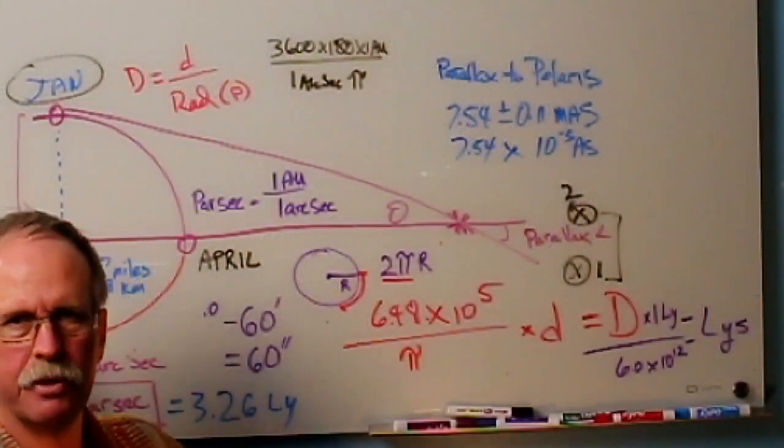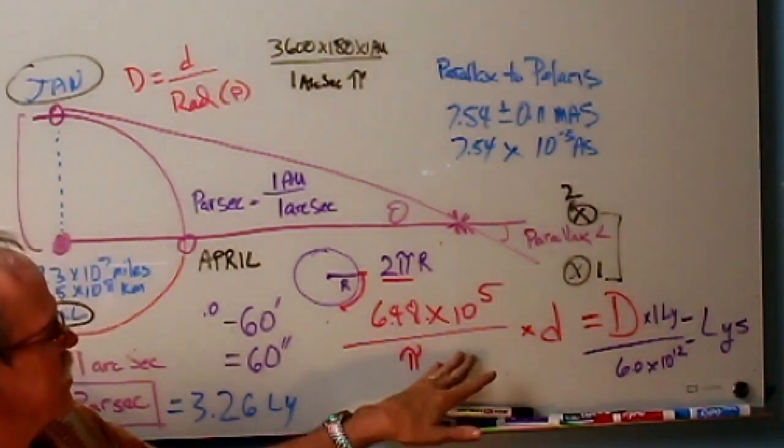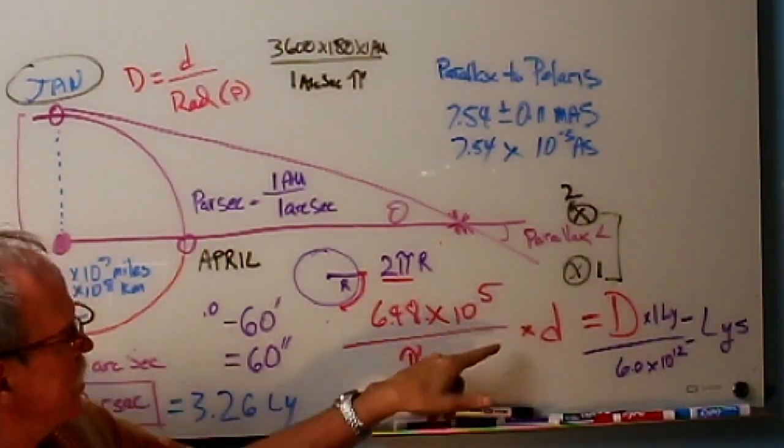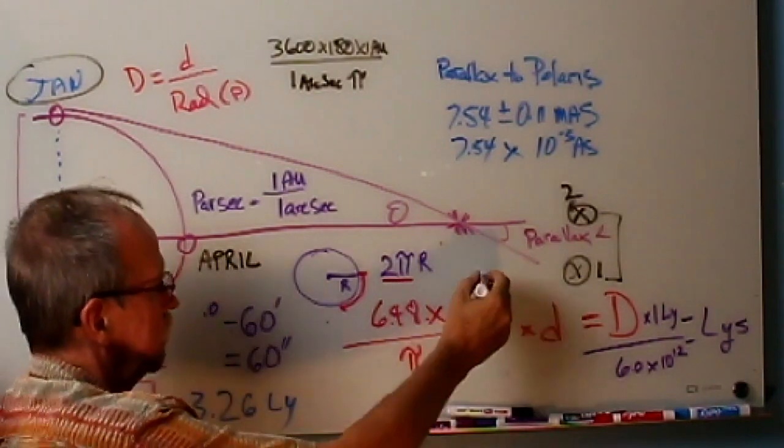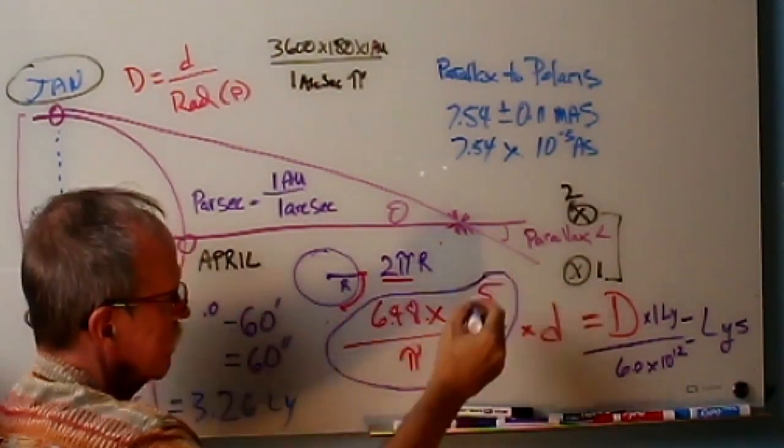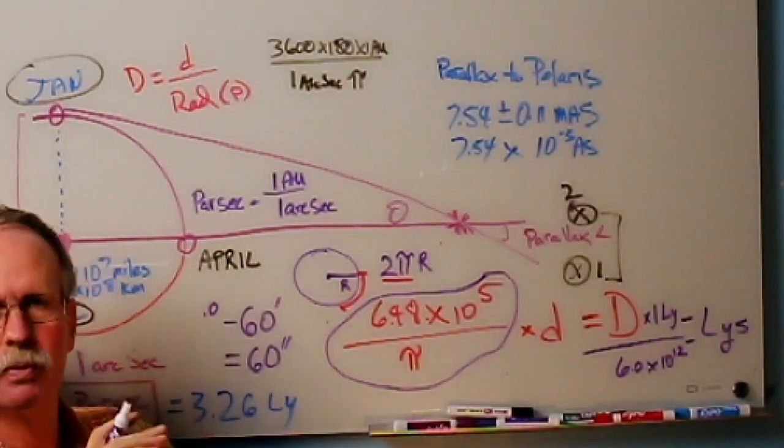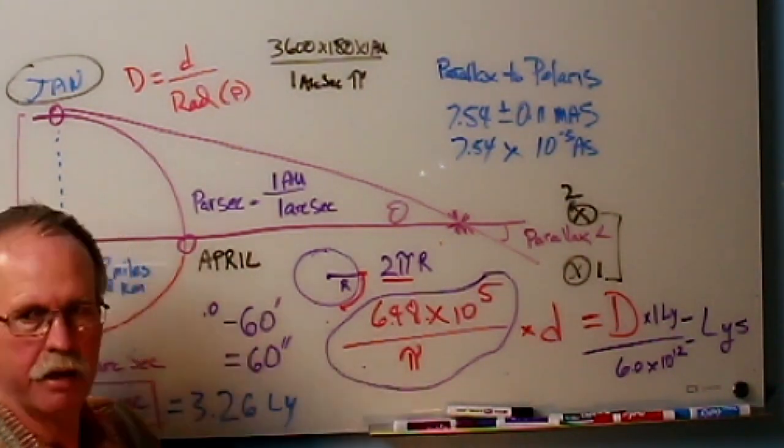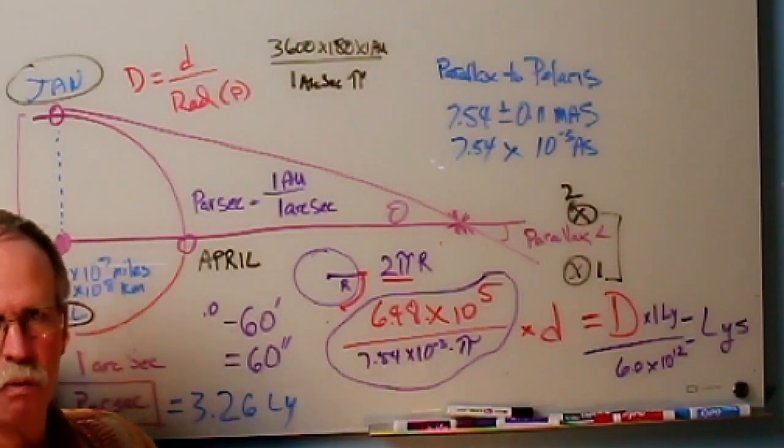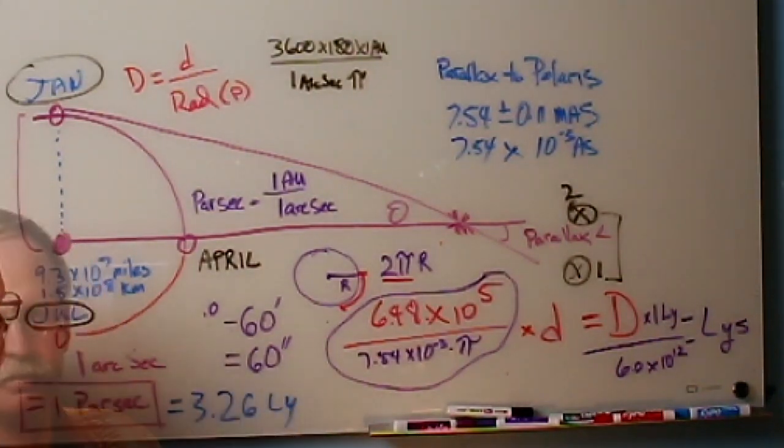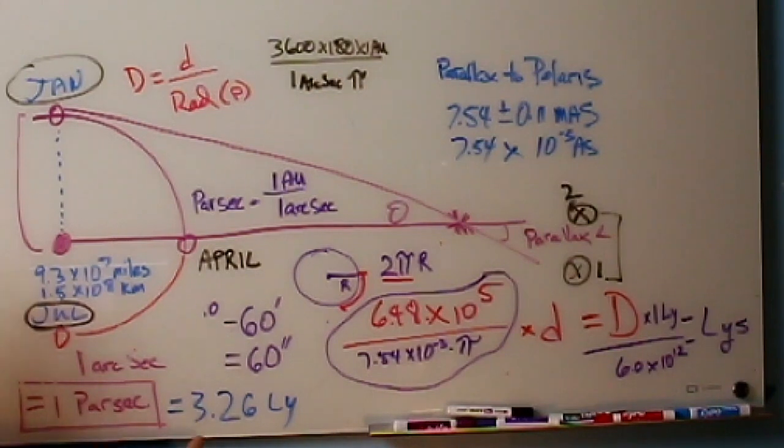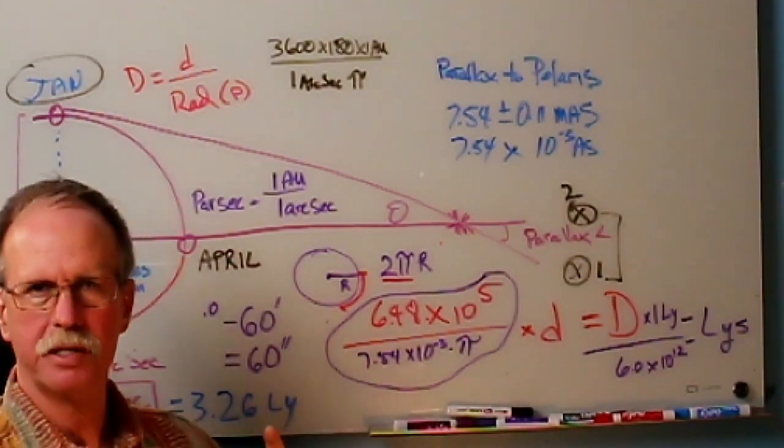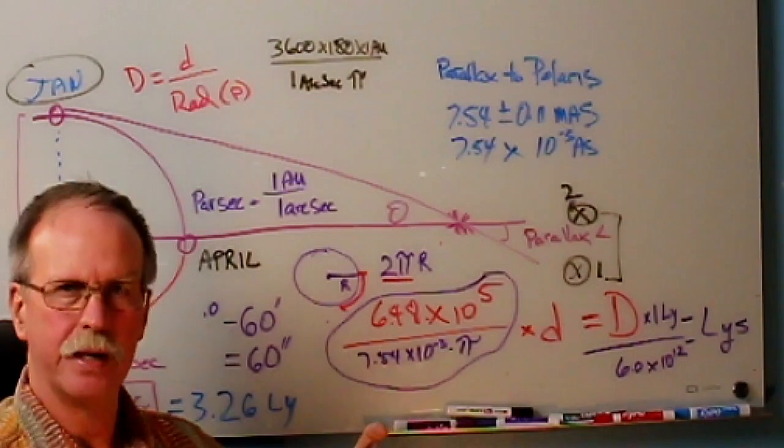Now let's just rehash the math real quick so that we're thorough on it. Here's the basic formula for doing a parallax equation of a star. The top part, this entire term right here simply converts arc seconds to radians. Now this was standardized for 1 arc second. So 1 arc second would have been down here. We put the actual value in where that 1 was, and that gave us our answer. Recall that 1 parsec is about 3.26 light years, and represents a parallax angle of 1 arc second, with an observer distance of 1 astronomical unit.